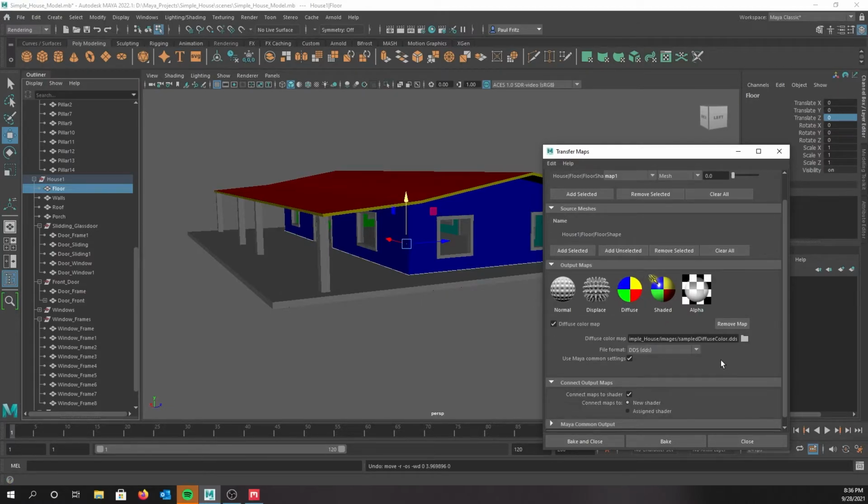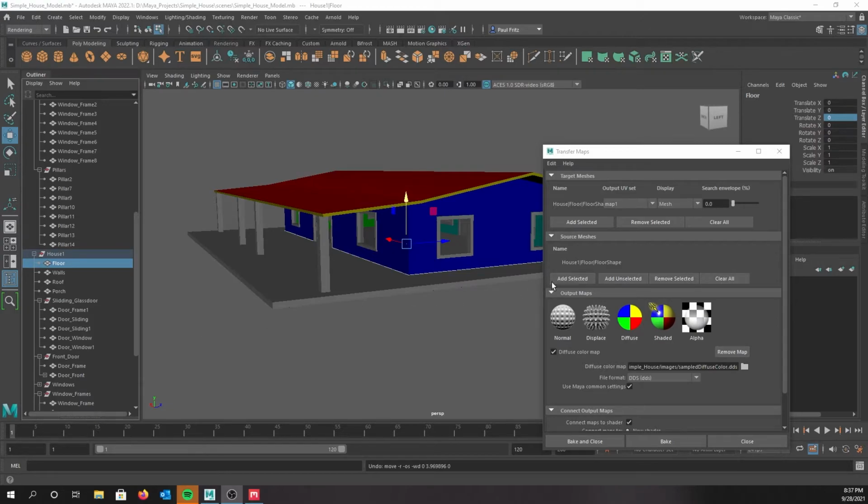And then what I'm going to do is I'm going to select my diffuse, and with my diffuse colors, right down here, I'm going to change this from simple house image. Okay, so again, diffuse, and then I'm going to come down here to the folder.